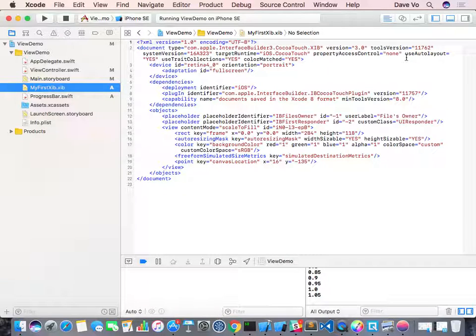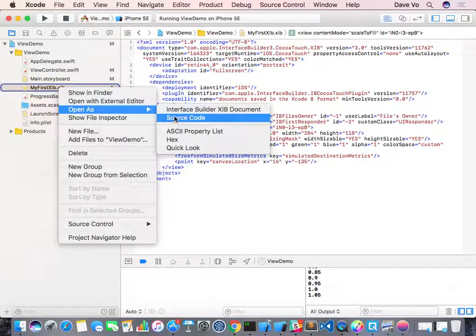But you see some other things here, like auto layout, and we have yes and no here. Because this one is inherited from Objective-C before, it still says yes and no. It's not true or false. In Swift it says true or false, but in Objective-C before it was yes and no. Okay, and we take a look at the objects here. What do we have here? A view, right? So now we just have a view within this list of objects.